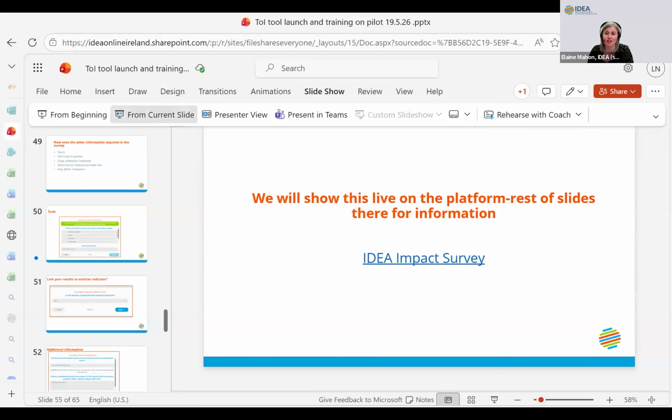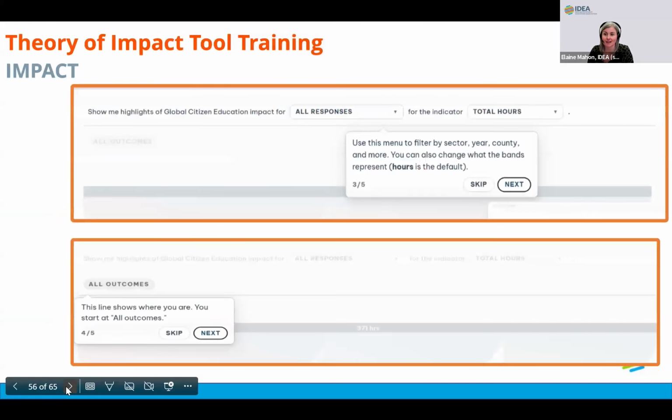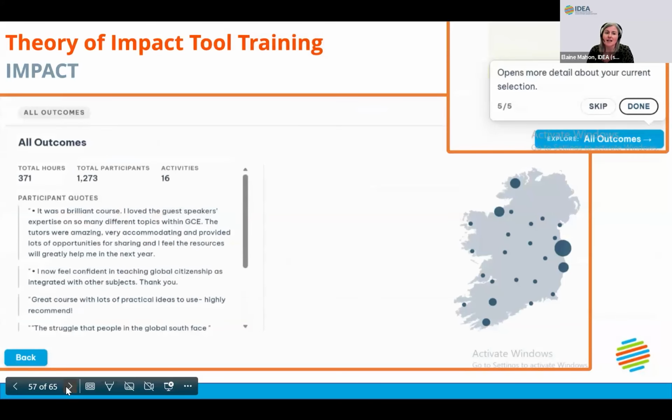And once you input data into it, all IDEA members will be able to see everyone else's data as well. I think that will be a great source of inspiration and information to understand members' work. You'll see in the tool, in the survey, we gather web links to resources that will tell you more about the activity. So it really should be a great source of inspiration as well as gathering the results.